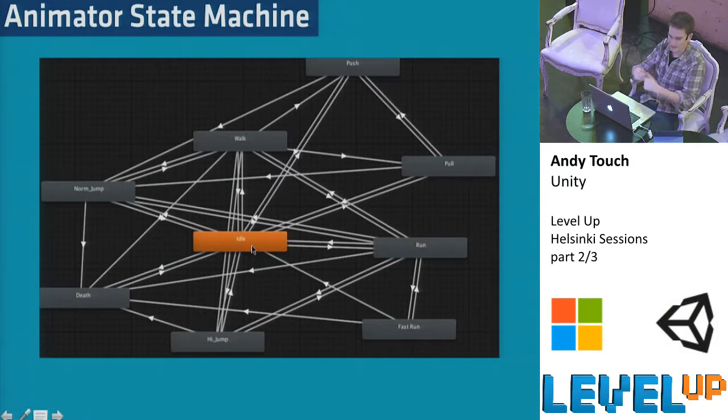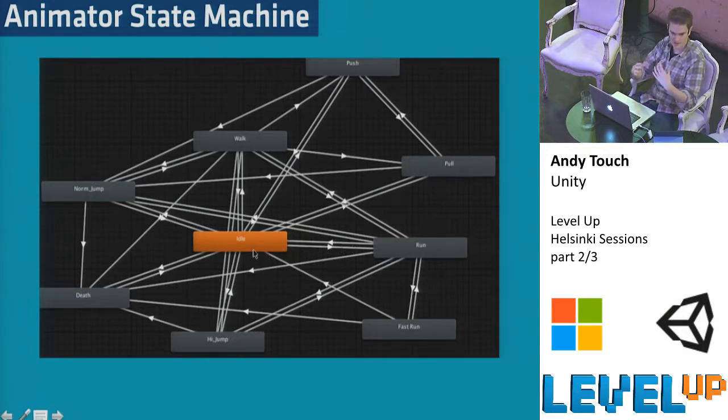Then when the player pushes a control or a button to, for example, run, it says, okay, we're now running, this button has been pushed, go to the animator, go down this little path, go to the run, and loop that over and over again. Then when the player is not pushing the joystick or an arrow key, it says, okay, we're not pushing that, go down this path and go back to idle.